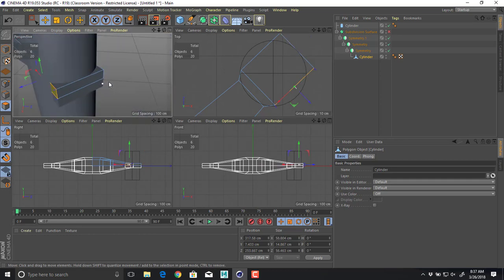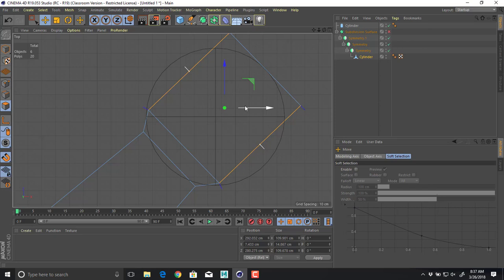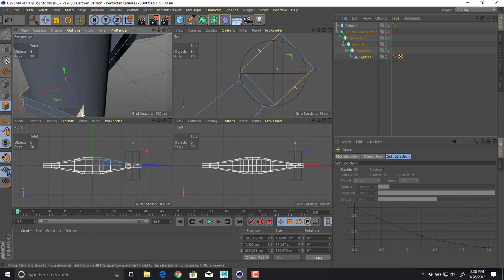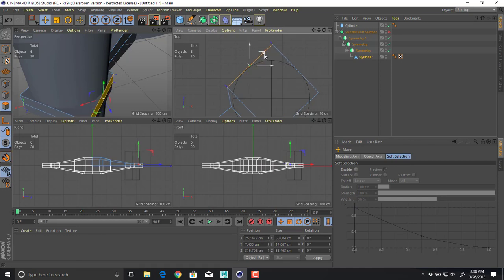I'm going to grab the side here and the side there. I may want to grab just one at a time so I can move them. I'm also going to turn my snap off.